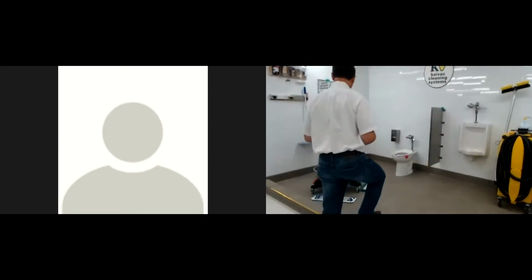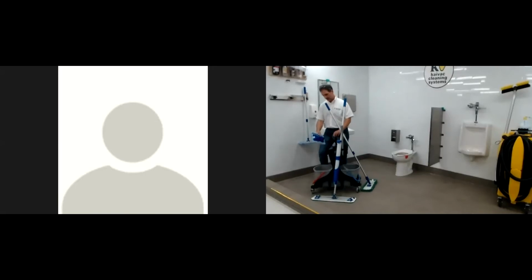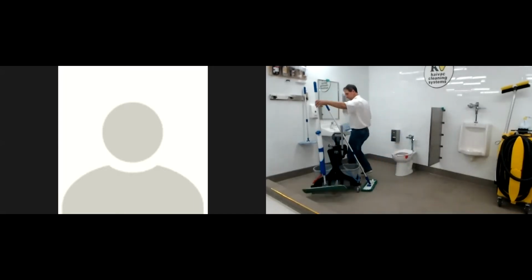And this can hang. Like I said, a lot of times our housekeepers will hang this off the side of their unit. They'll keep it in the bucket and just use it throughout the wall washing day. But it's not necessary, of course. Right. I got you. Interesting.